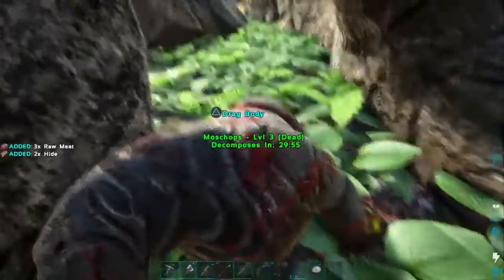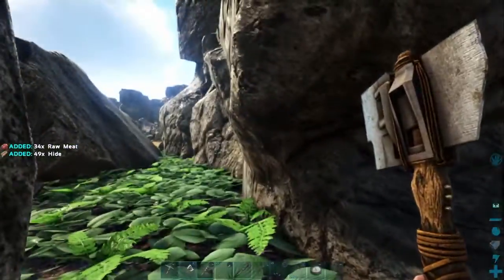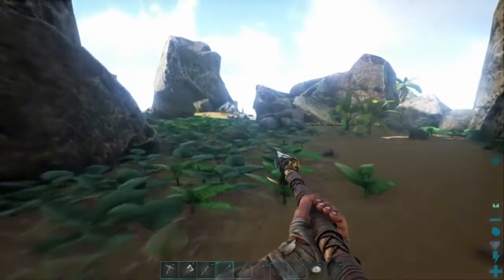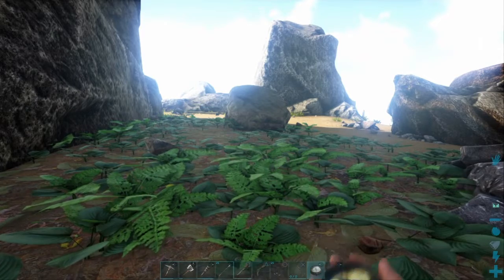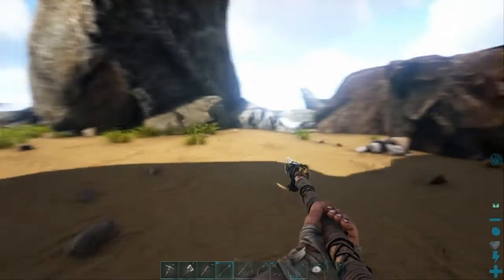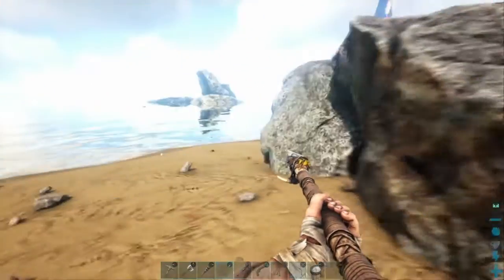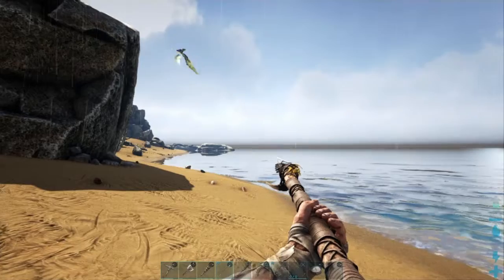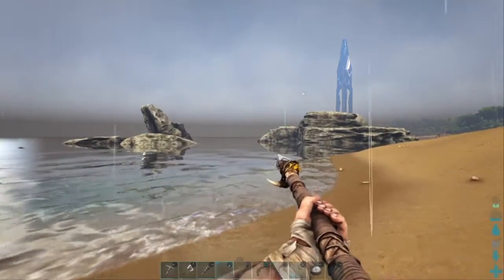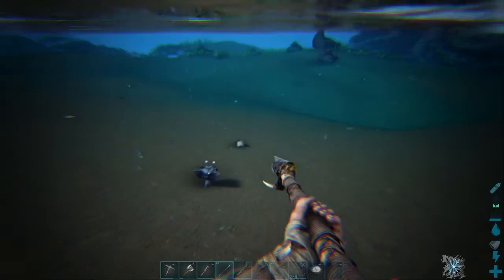Yo, sorry, buddy. I would have preferred to have you as a friend. But I need that sweet, sweet hide. We're still going north? We're going south, I mean. The tip. Just the tip. A lot of stone out here. More pteranodons. What's that? Just a stone. Don't hurt to check.